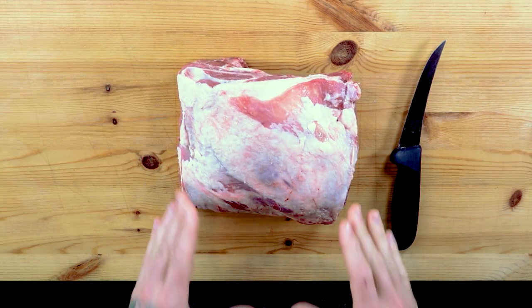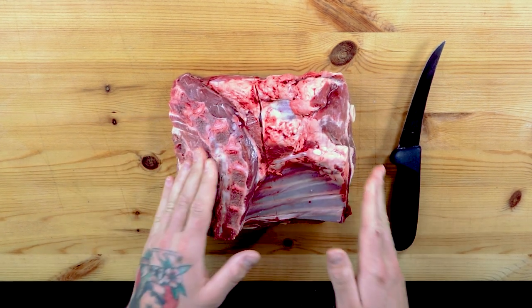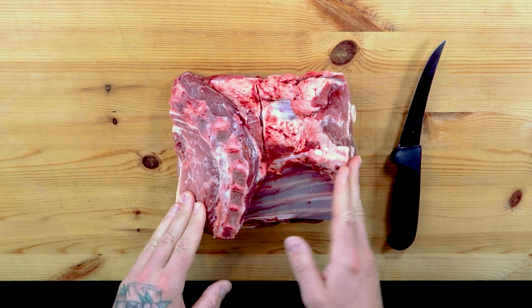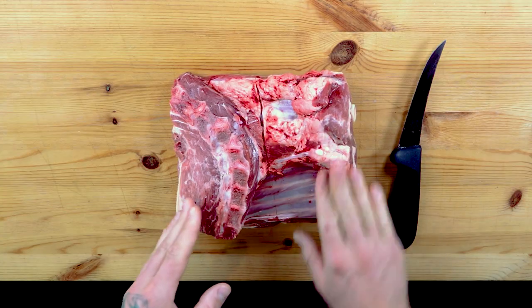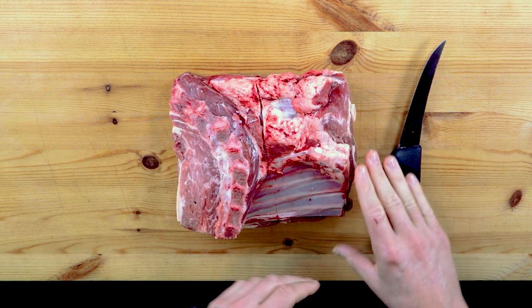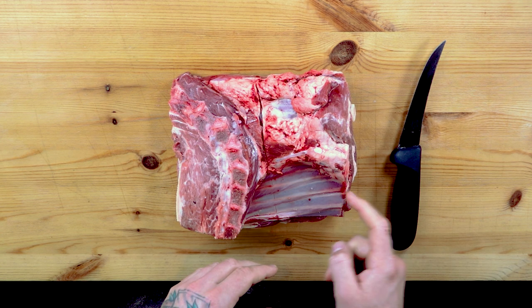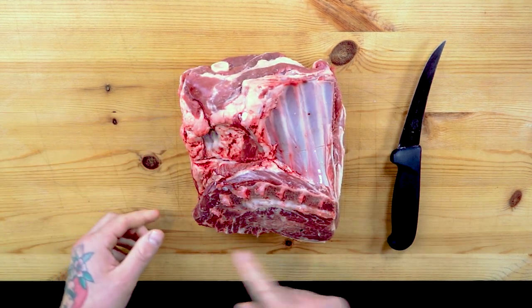First things first, guys, when you're boning your lamb shoulder, this is your top side and this is your bottom side, okay? We want to flip it over and start taking these bones out. The first bones that we're going to remove are our rib bones. We've got four of those there. When the forequarter is taken off, it is usually marked between the fourth and fifth rib, so we've got one, two, three, four ribs, and then we've got our neck bone that we also have to remove down here, okay?